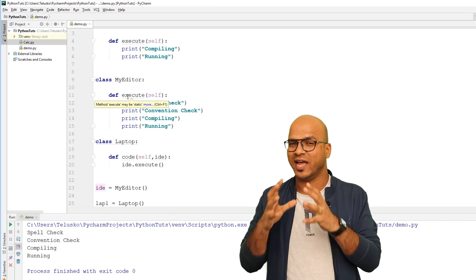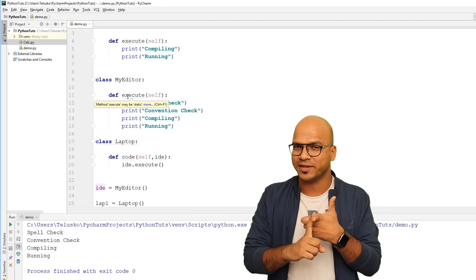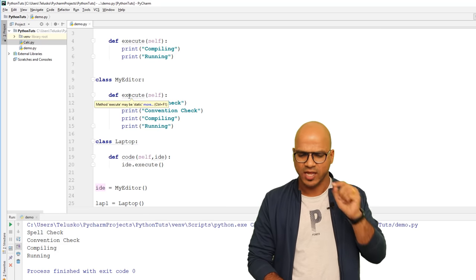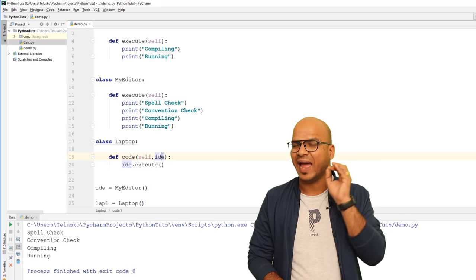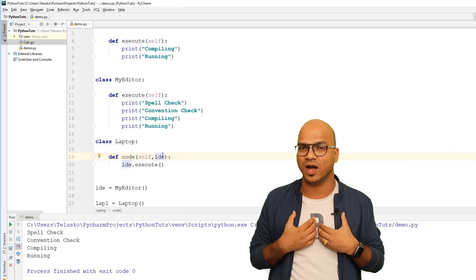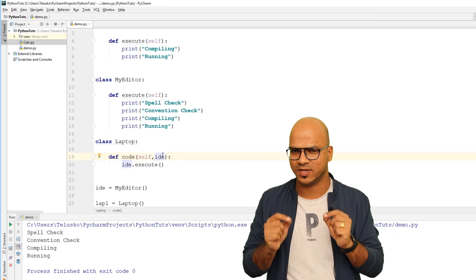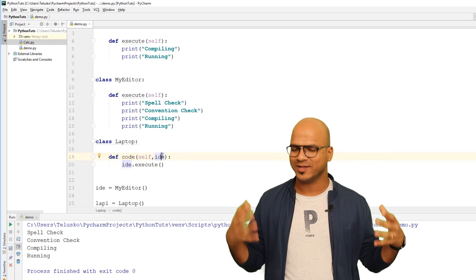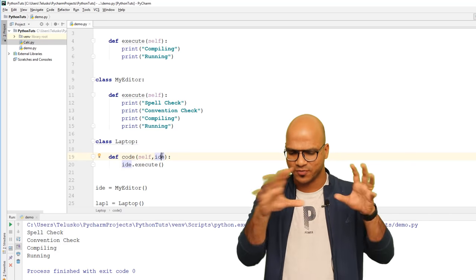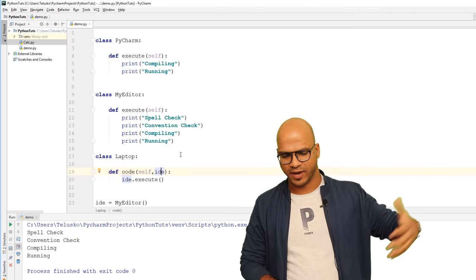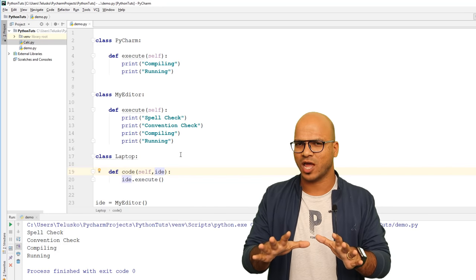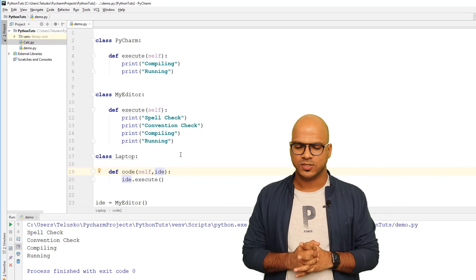If there's a bird, and if that bird behaves like a duck, it walks like a duck, it quacks like a duck, it swims like a duck, it should be a duck. In the same way, if there is an object which is IDE and it has a method execute, that's it. We are not concerned about which class object it is. What we are concerned about is that it should have that method which is execute, and that is called duck typing, right? I know it is amazing, and if you're coming from a different background like Java, we have a concept of interfaces, right? So that's what we do. We create an interface, and we have my editor and PyCharm as classes which will implement that interface. But if you are new to programming, don't worry, that's the Java part, right? This is simple. So this is how it works.